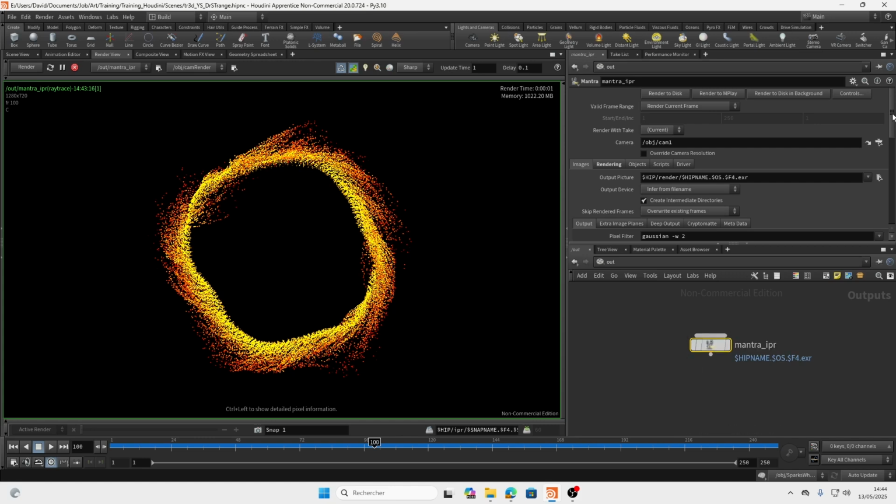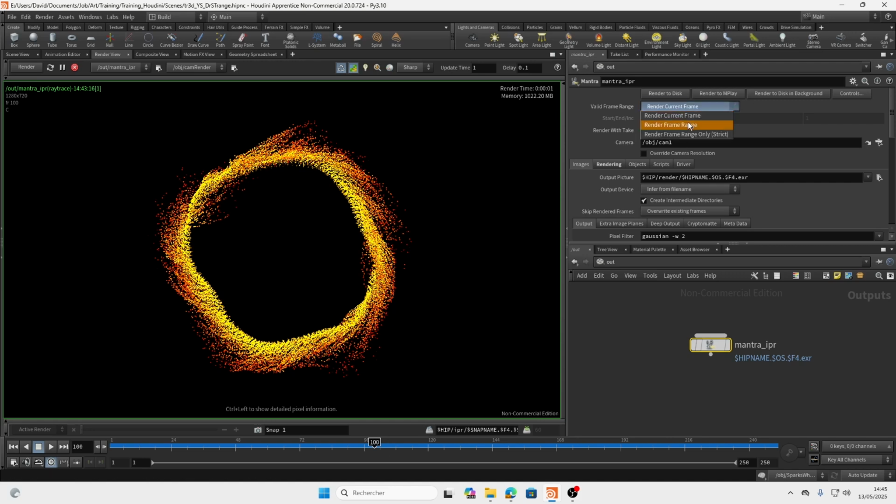The first setting we must do with the mantra IPR node is to avoid rendering only one frame. The chosen frame now is 100. We don't want to render only this frame, so we choose render frame range.